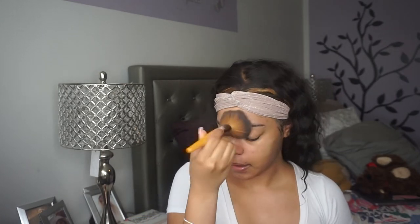But next I'm gonna go into my Derma Blend Professional Loose Setting Powder, and I'm just gonna take that on like this big Equal Tools brush. This helps with the makeup staying on. This really helps with my mask, and it also gives me a really flawless base. I learned this trick the other week when I was doing a TikTok hacks video. Go check it out if you haven't seen it. And I really like it.